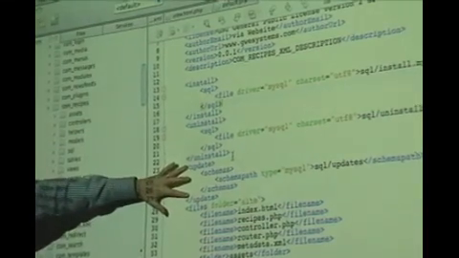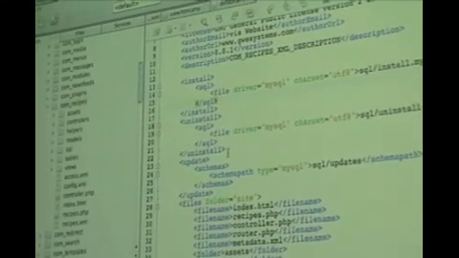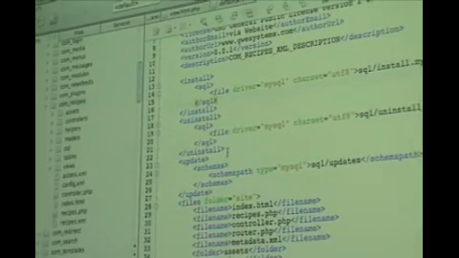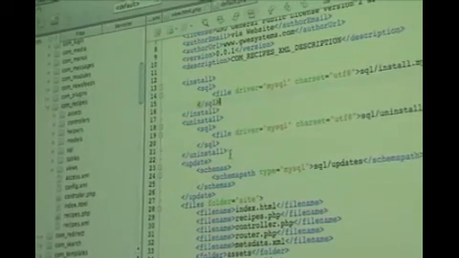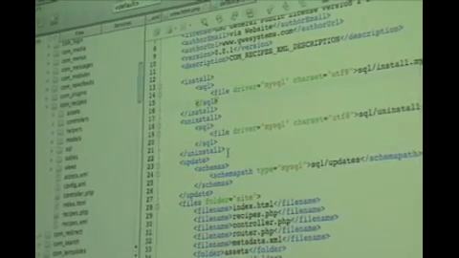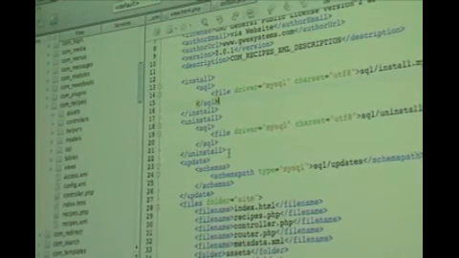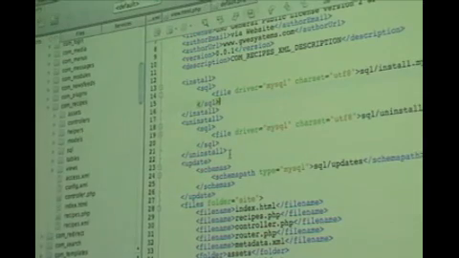This one's a little bit more subtle. You've got update schema as a schema path. What that is: when you update the component from one version to the other, it's going to go looking in that folder to say, do I need to run more SQL? So when I move from version 0.01 to 0.02, it will ask, do I have a schema file for version 0.02? And we'll run that. And we'll see that in action in just a minute.